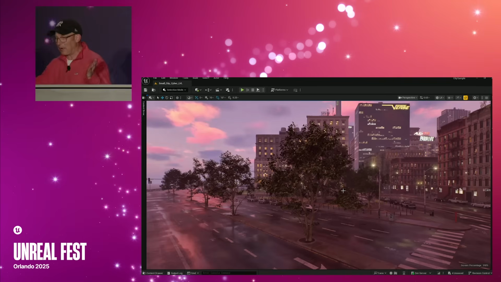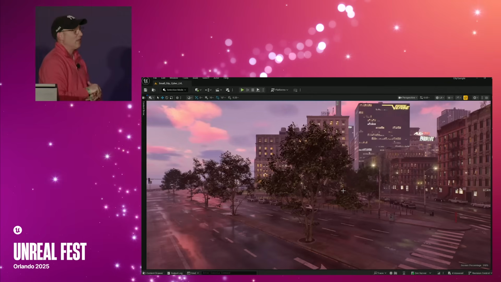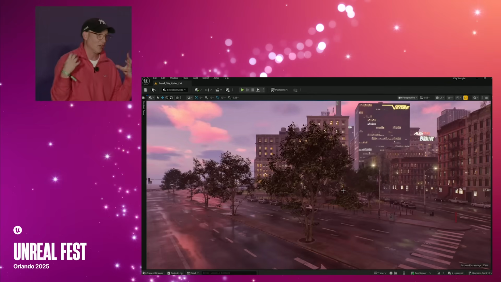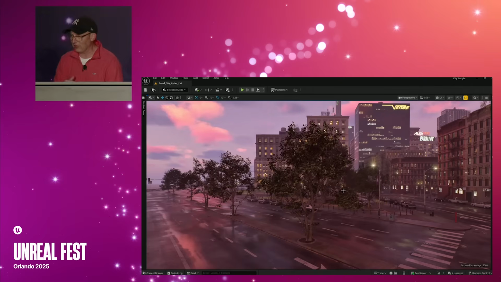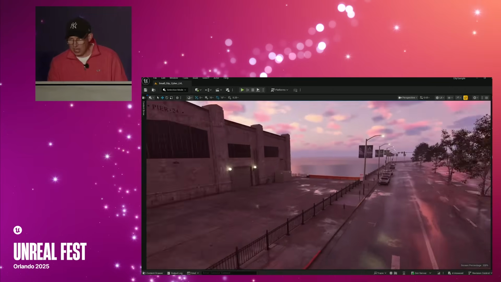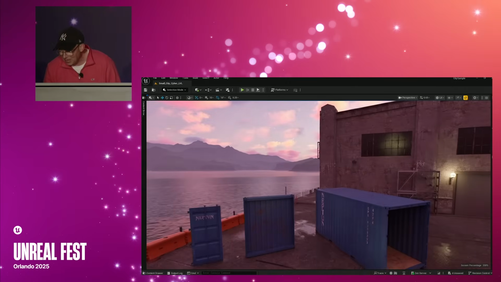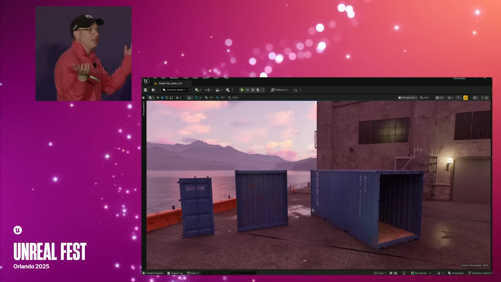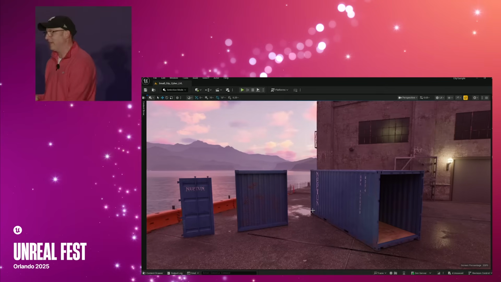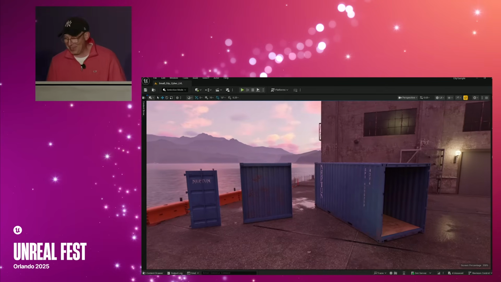So I'm taking two sample projects and smashing them together with all that stuff I grabbed from Fab. And again, that thin line rendering support, that two-sided foliage thin line rendering support in 5.6 just makes the foliage look better. It does a much better job of dealing with aliasing issues and things like that. So a lot of talking about trees, and I'm not really demoing trees, but what I am demoing is PCG and how we can use it to make shipping containers, because why wouldn't you want to make shipping containers procedurally? I don't know. It seems like a good idea to me at the time.